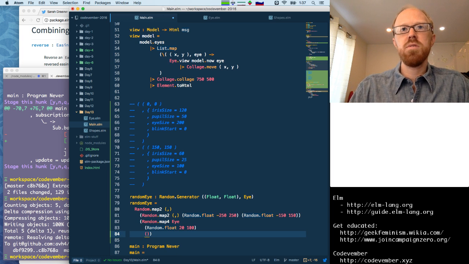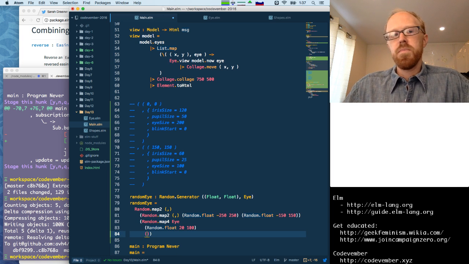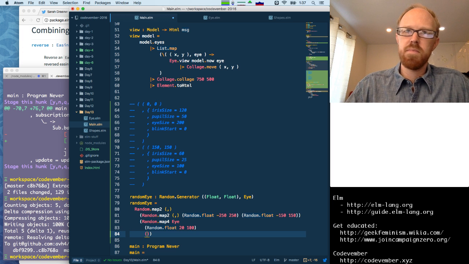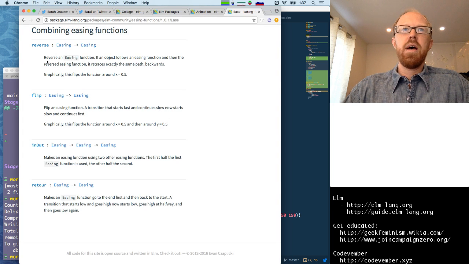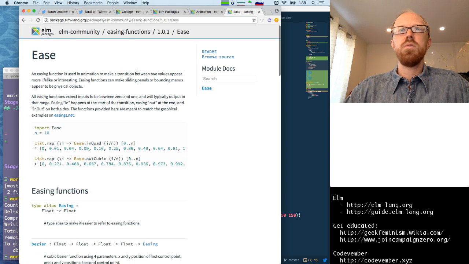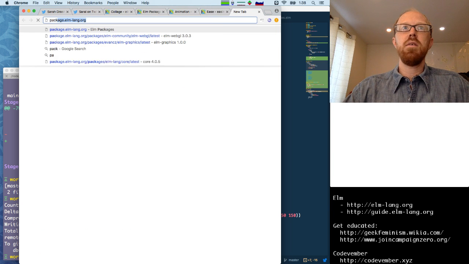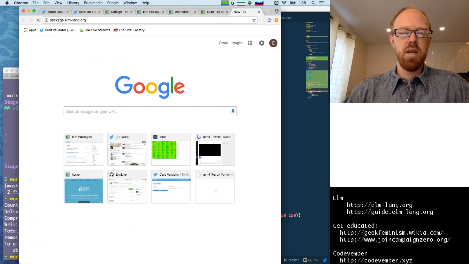And I guess what's interesting is we kind of want these different size values to depend on each other. Like the iris should never be larger than the eye, and the pupil should never be larger than the iris. So I think for that, we want to use one of these chaining things that we have in Elm Random Extra.